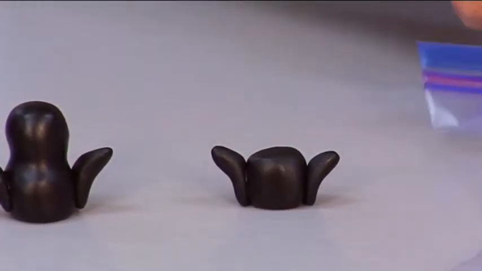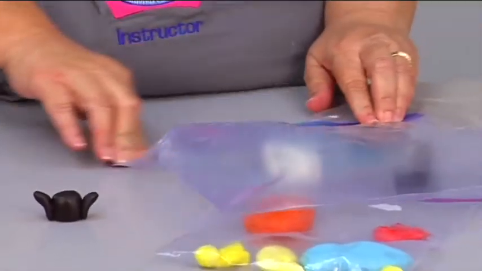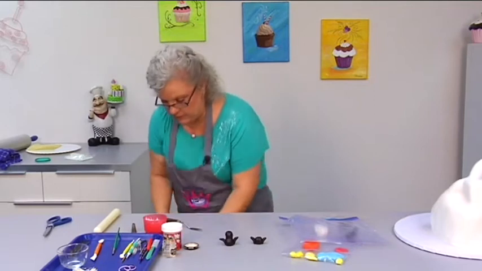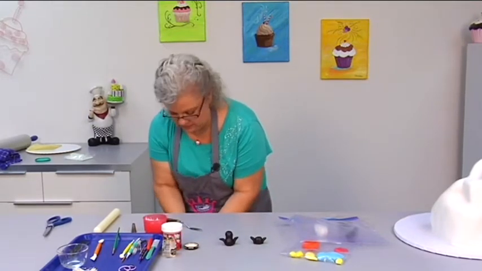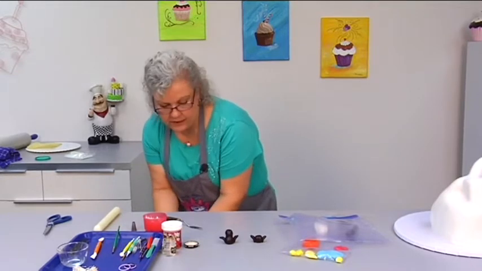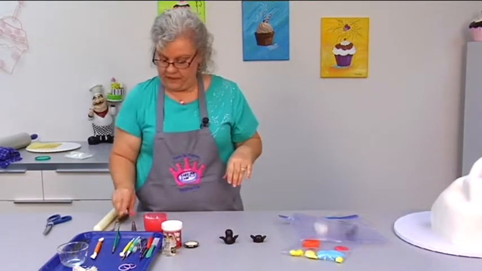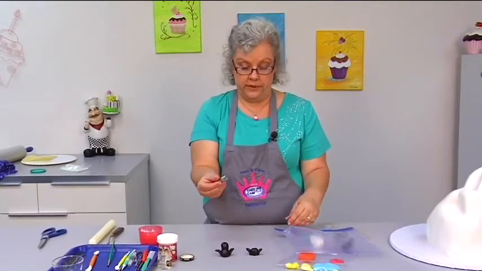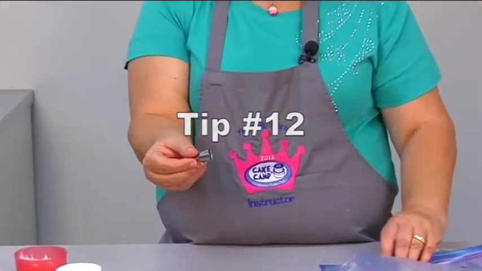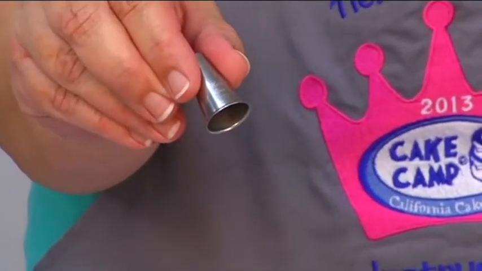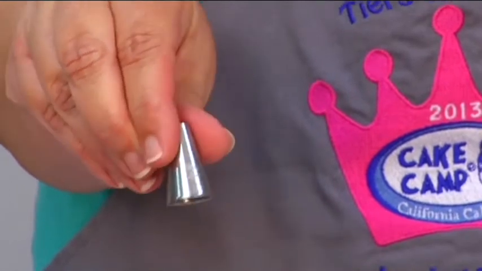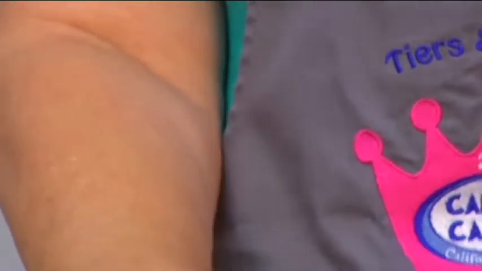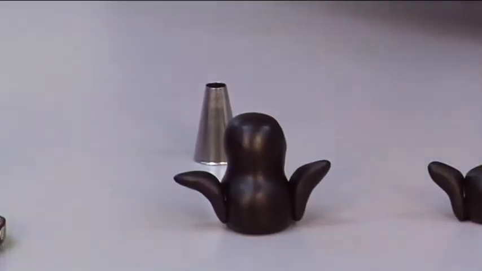Now I'm going to go ahead and do the white. And again, I'm going to wash my hands because that black will just make our white kind of gray and we don't really want that. Now for these little guys, what I normally do is I just take the end of a piping tip. This happens to be a number 12 Wilton. I use this as a cutter because it's kind of hard to find a really small cutter. It's a number 12 and actually I'm going to use both sides of this.